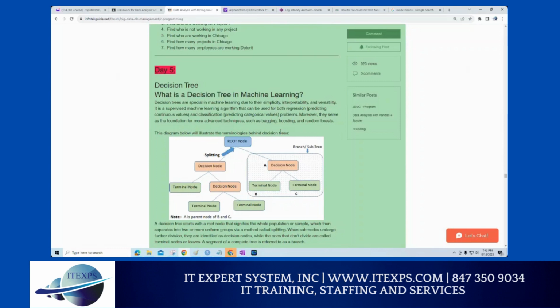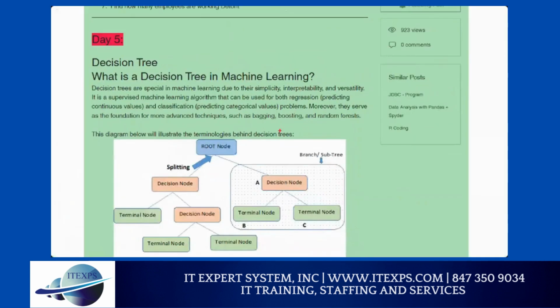So decision tree is very simple. Anytime you make a decision, you have some options to select. For example, I have $10. Do I have money?